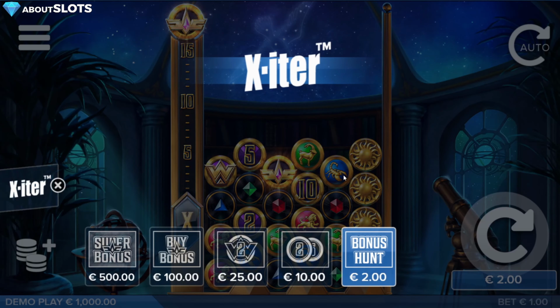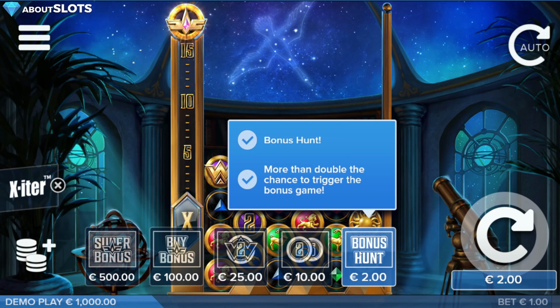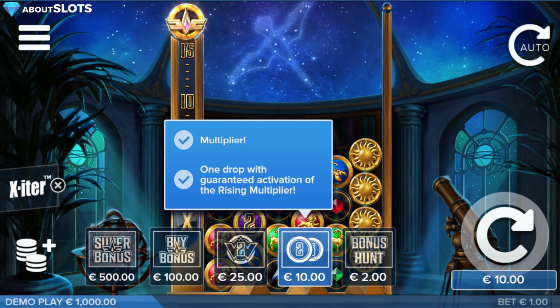Exciting features is of course what we are going to be visiting today. Bonus hunt is, according to ELK, a bonus hunt. It has more than double the chance to trigger the bonus game, and this comes at a cost of 100% of your current bet, meaning 2x. Yes, that is 2x. Correct. Multiplier, 1 drop with guaranteed activation of the rising multiplier, meaning that the multiplier symbol will hit the very left part of the slot to activate. And that is a 10x feature.